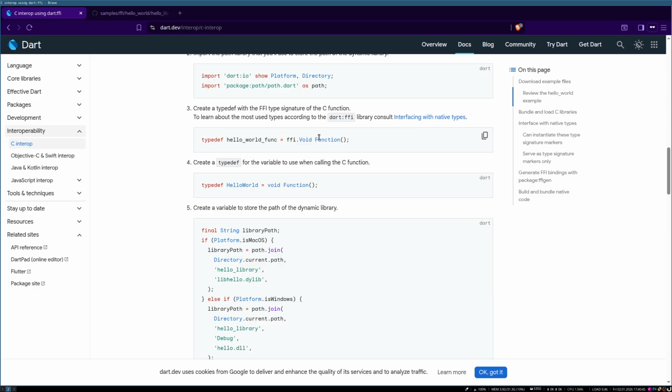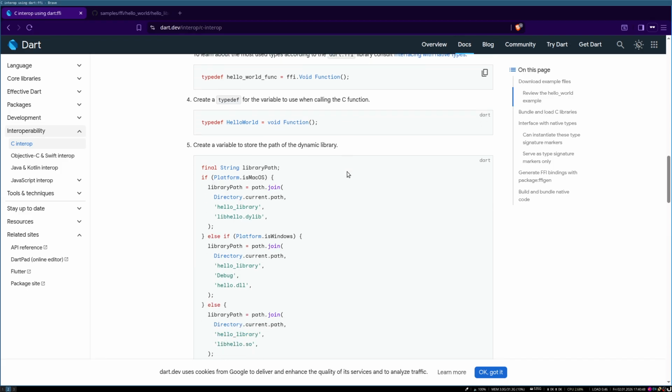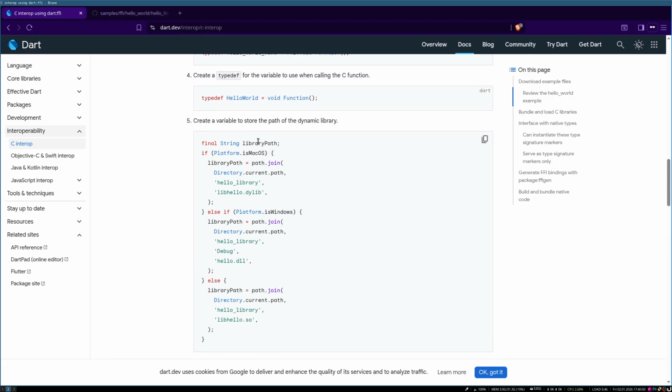So we have these two typedefs and the library path. The library path you can just hard code, or you can get the current path and append the paths to the library files.